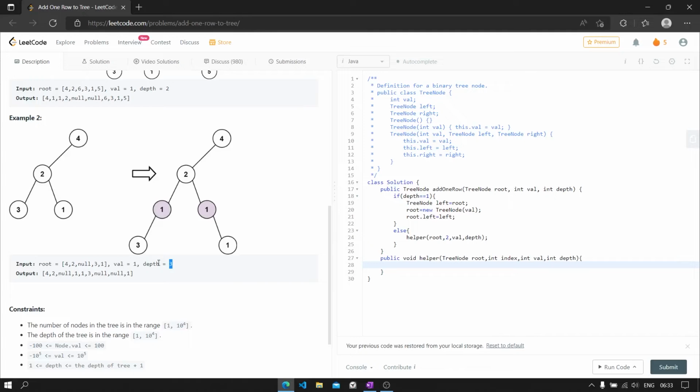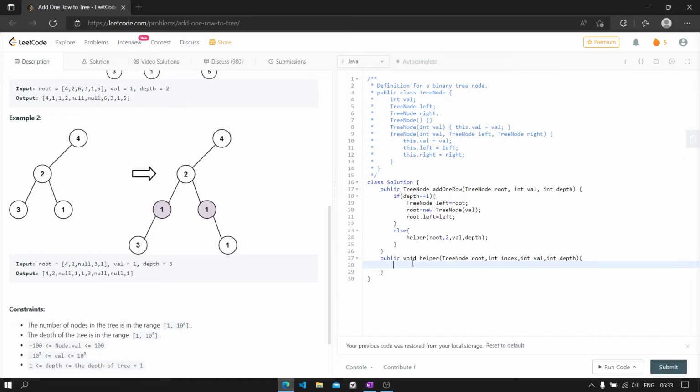For example, we have been given the depth as 3. This is level 2, this is level 3, this is level 4. We know in level 2 we don't need to add this one. On level 3 we need to add. So if we are in level 2, we will just skip that part. If we are in level 3, we will add the 1.